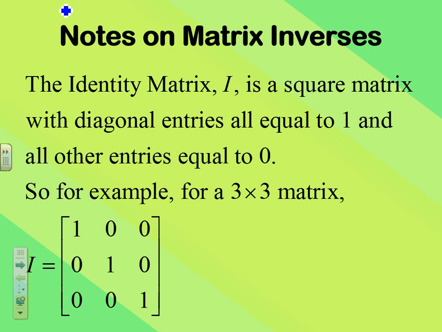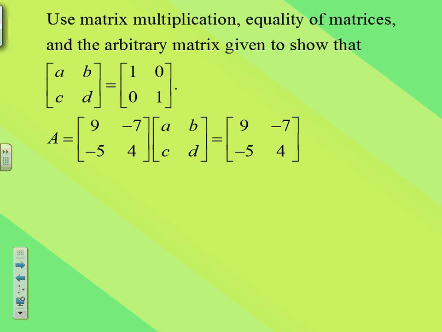So what we see here is an identity matrix of a 3 by 3. So an identity for a 2 by 2 matrix would have 1, 1 on the diagonal and 0, 0 elsewhere, where the diagonal entries are 1 and everything else is 0. So that's what an identity of a 2 by 2 matrix would look like. And if it's 4 by 4 or 5 by 5 or whatever, everything is a 0 except for that diagonal line going down.